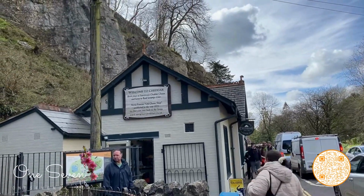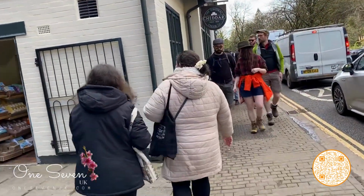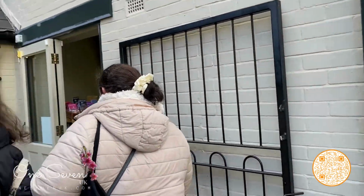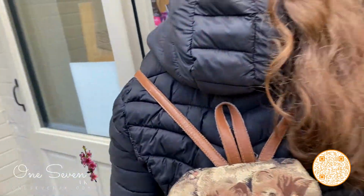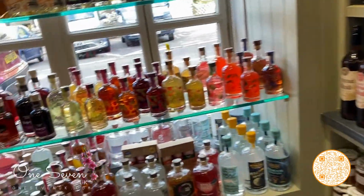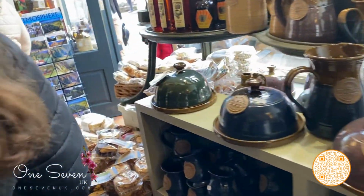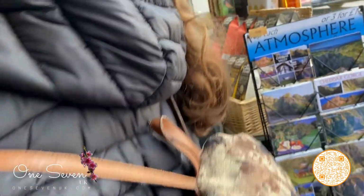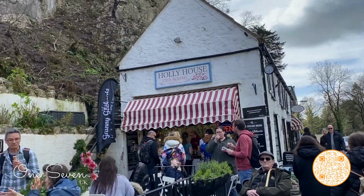This remarkable gorge has earned the prestigious status of being a Site of Special Scientific Interest. Its diverse landscape features calcareous grassland, karst limestone buttresses, and serves as a habitat for horseshoe bats and the rare Cheddar pink. Peregrine falcons grace the cliff faces with their presence, while Soay sheep and feral goats maintain the lush surroundings. Below the surface lies a vast underground network of caves and caverns, guiding water from the Mendip Plateau to the public show caves and the lower gorge.